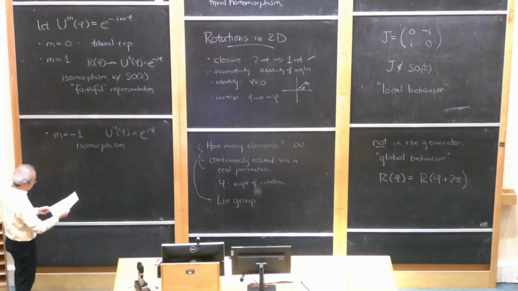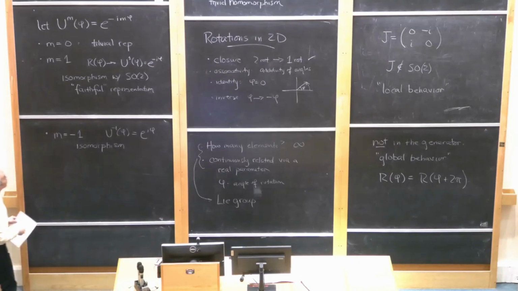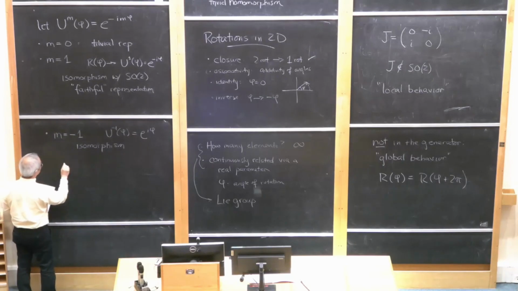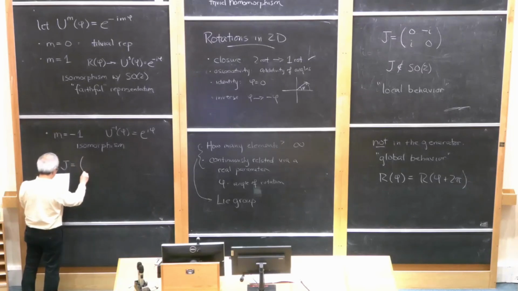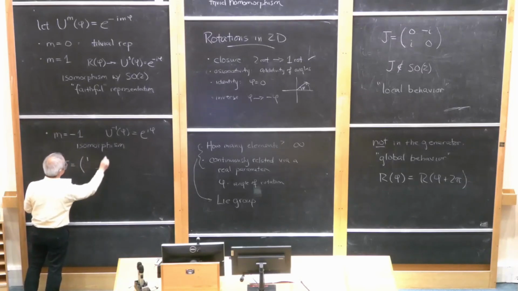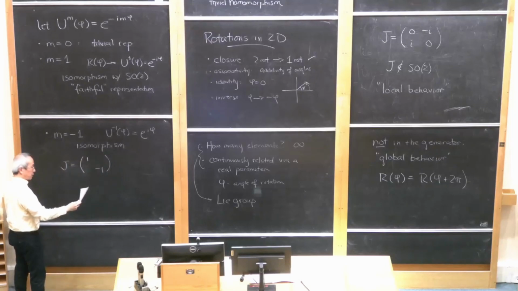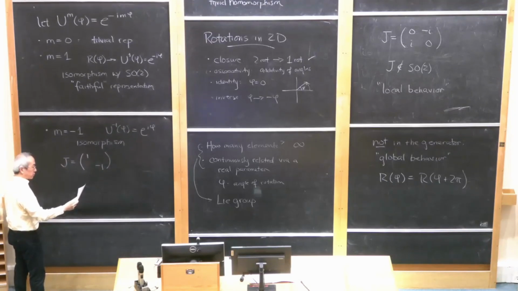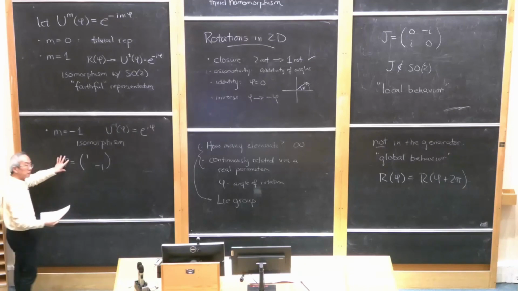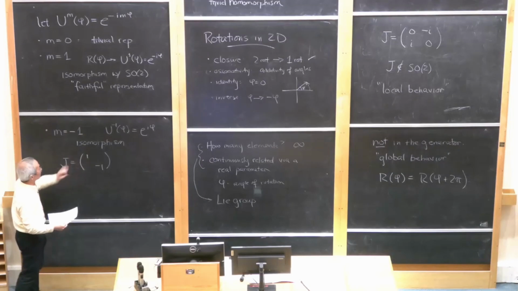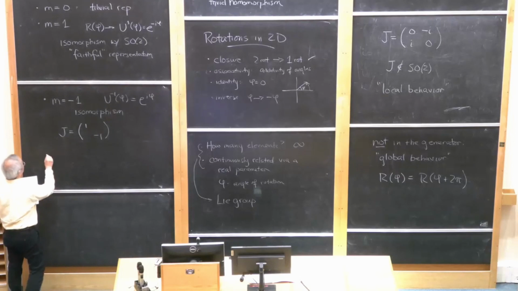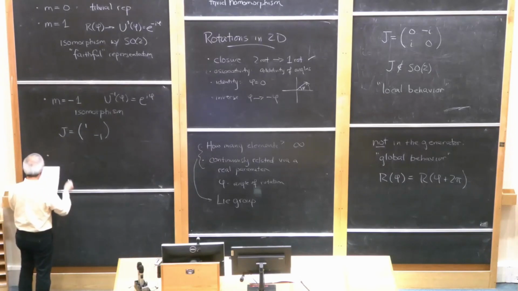And in fact, if you were to write down the generators for the faithful representations, you would actually write J is equal to 1 and minus 1. Actually, we should probably get into that a little bit later on, so don't worry about that just this second. We'll talk about the generator bases when we get to 3D rotations. In the meantime, let's just talk about some other representations.